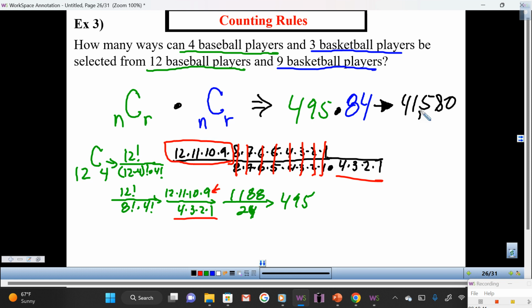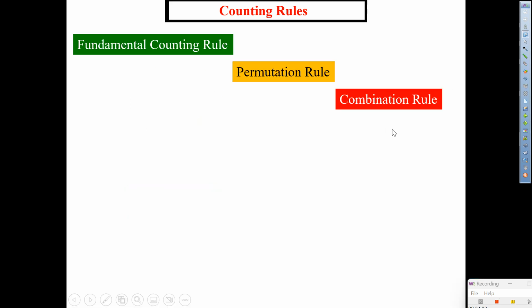All right. And that concludes our counting rules, guys. So, this is what I'm going to do. I'm going to go to the next slide. Don't copy it. Just look up. And tell your neighbor the rule for this one, the rule for this one, and the rule for that one. See if they remember all three of them.